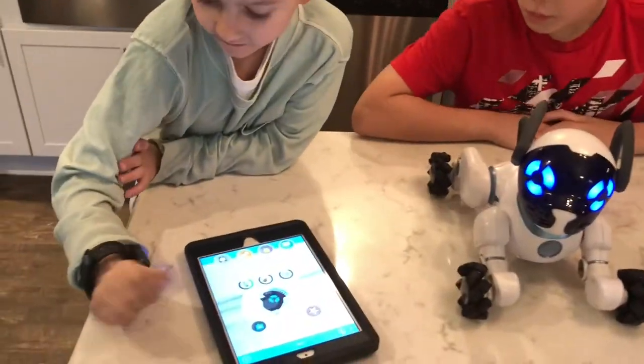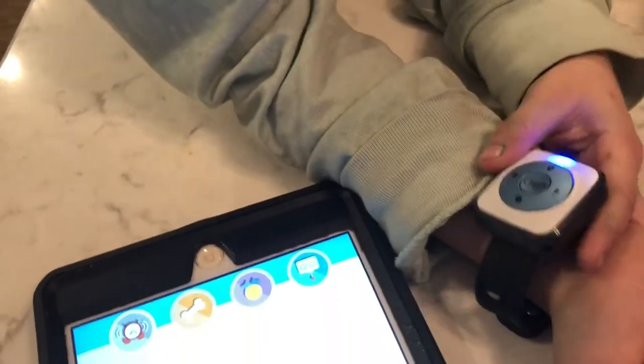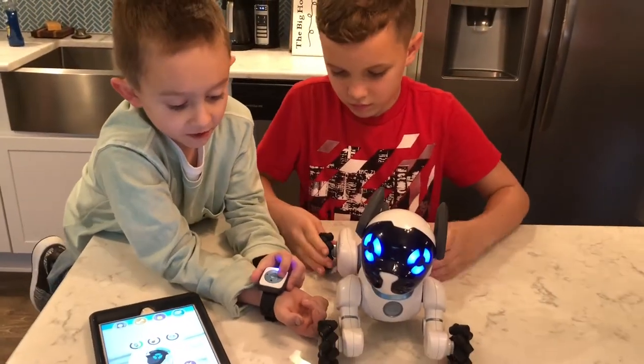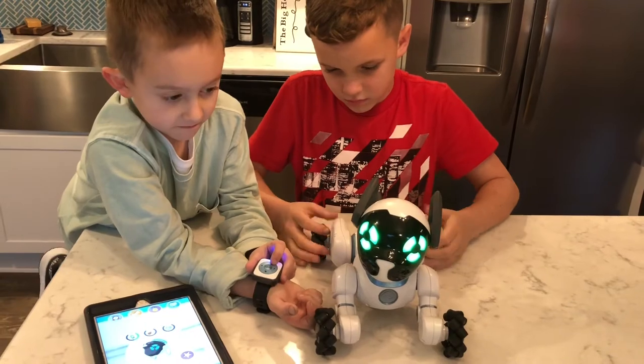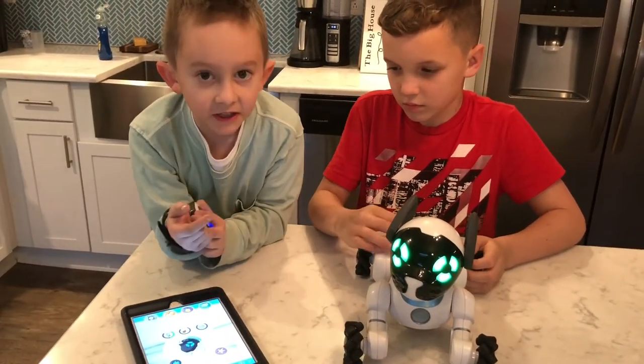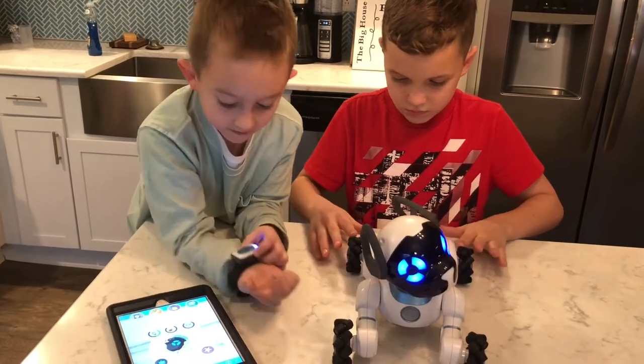On your wrist, Sawyer? The smart band. Okay, this is the smart band, and this also goes with Chip, right? Mm-hmm. And what can you do with your smart band? Whenever you push the exclamation button, he'll bark. Okay. And he'll do the fetch thing again. When his eyes turn green, that means you know what he's doing.